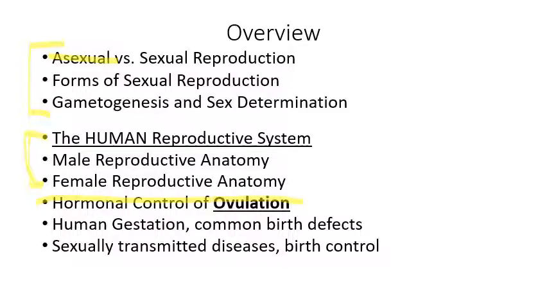Okay, once you get pregnant, the development of the baby inside the mother's womb is referred to as gestation. And we will talk about human gestation. As you probably know, it takes about 9 months to go from a fertilized egg to a newborn baby. A newborn baby is called a neonate, by the way, and we'll talk about that. And we'll talk about what happens when a woman gives birth. It can be a very traumatic thing, but obviously lots of women do it or we wouldn't be here. And then we'll also mention some common birth defects. Defect is a very pejorative term now.